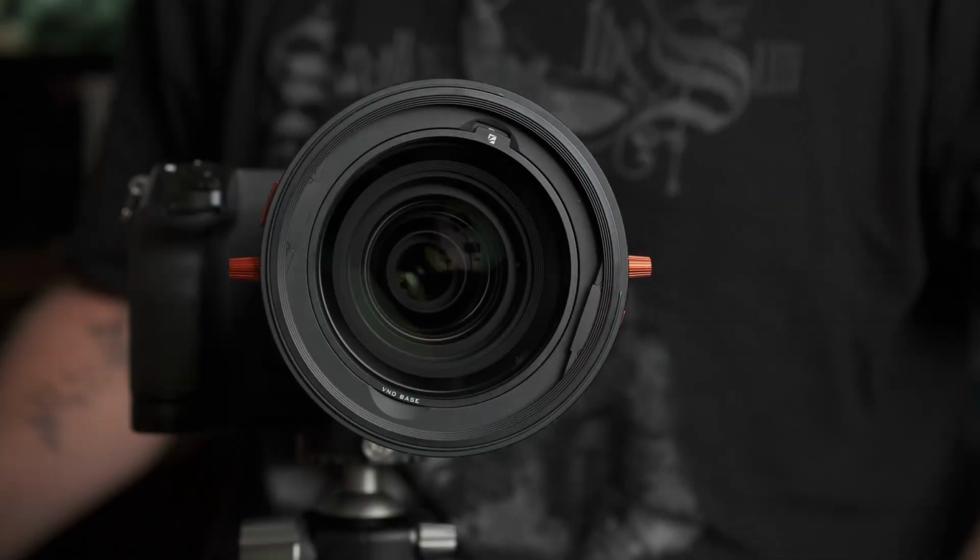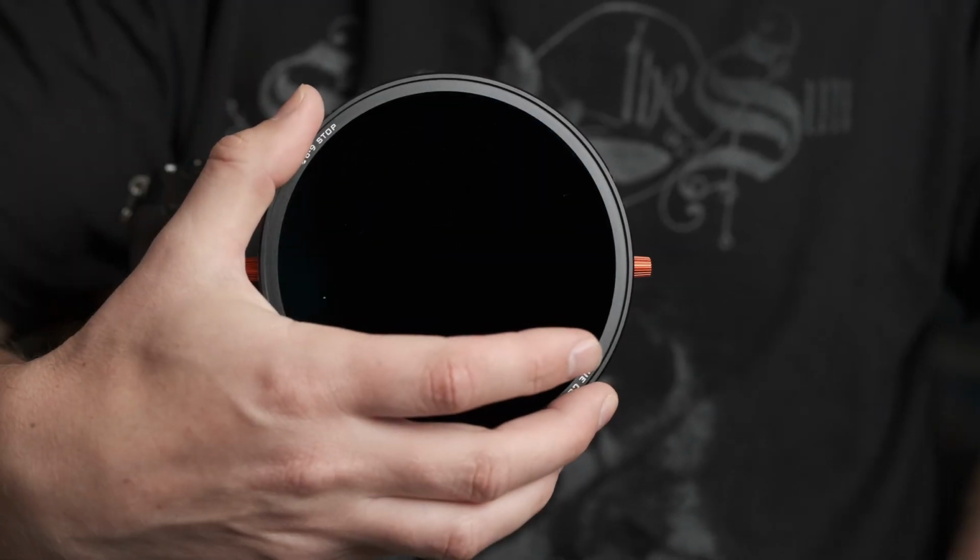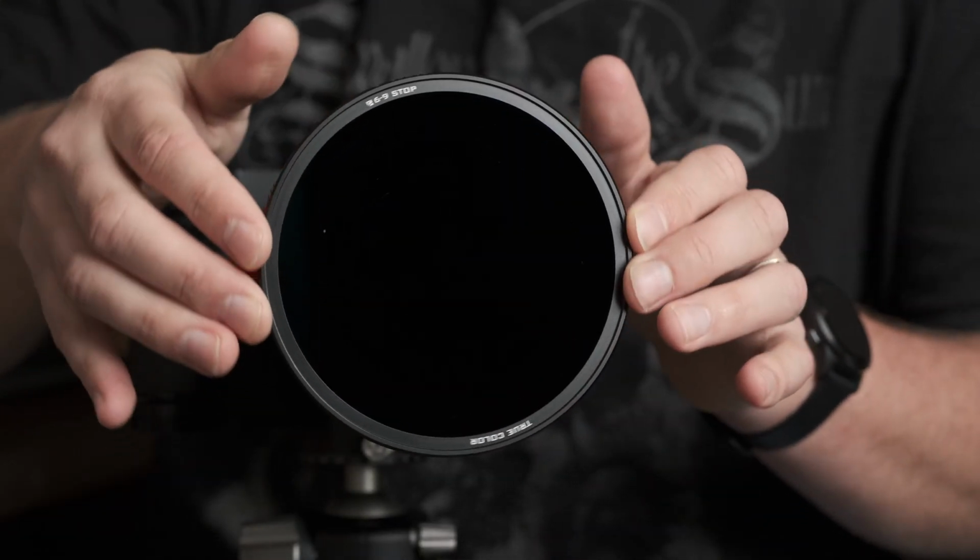Now, the kit comes with a 1-5 stop filter and a 6-9 stop filter. And again, you can attach them magnetically over the top of the base ring and then turn it until you hear it click into place.